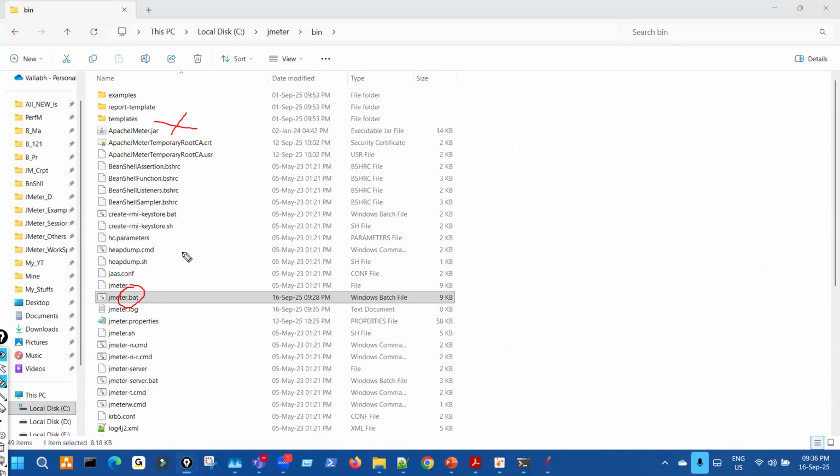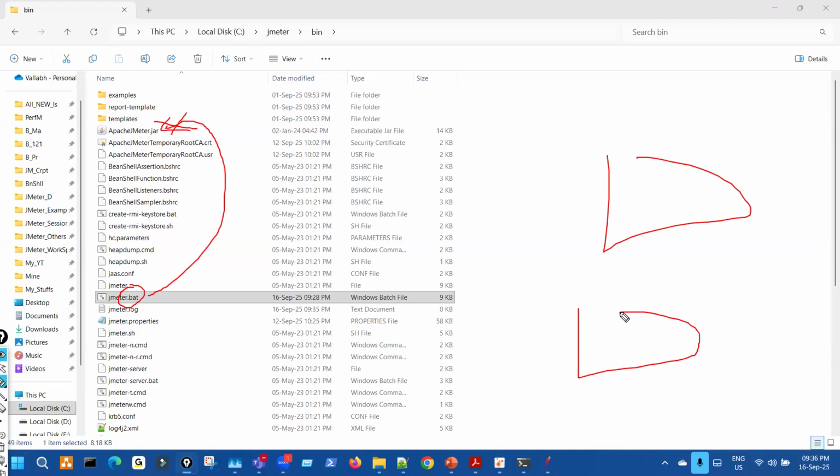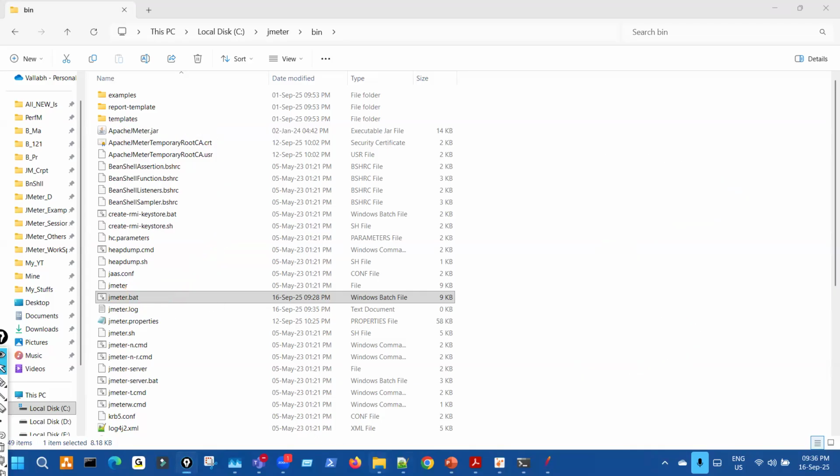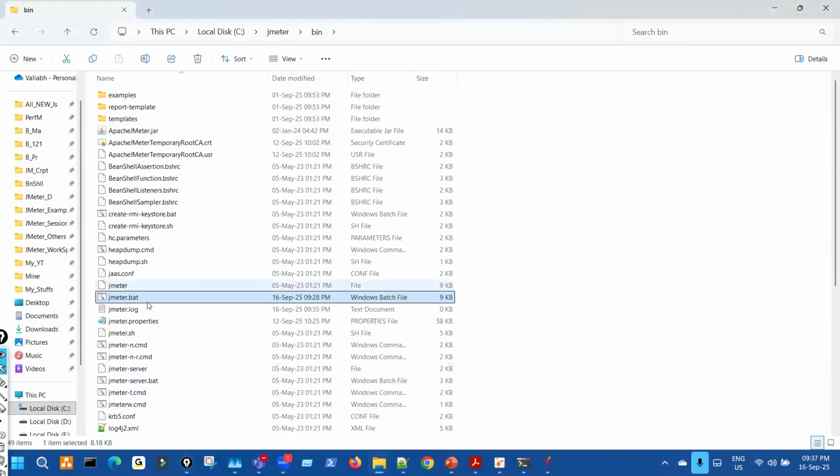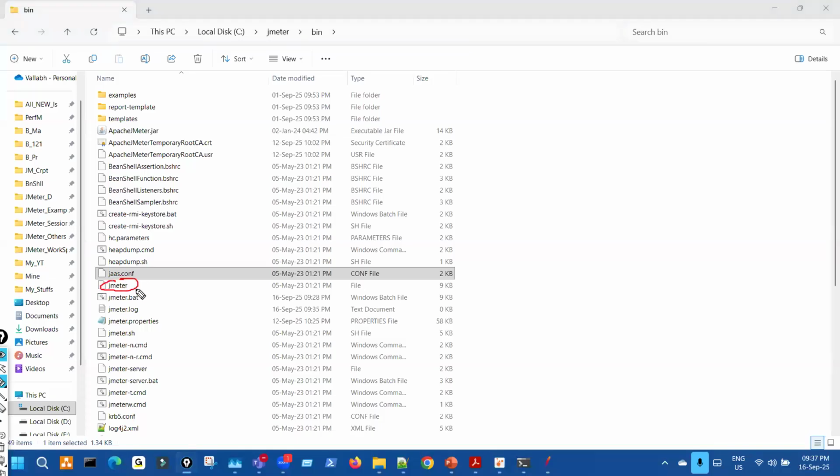Okay, indirectly this calls this only, but with some parameters, right? First benefit, the dark console, and second, some arguments like increasing the heap size and other things. Those settings are here, and when we change them, they are applied here, and then JMeter is launched with that setting. Now the same way in Mac and Linux, remember, Mac and Linux or Ubuntu, what I have told is that we launch the JMeter through this file. Okay, and this file doesn't have an extension, right?